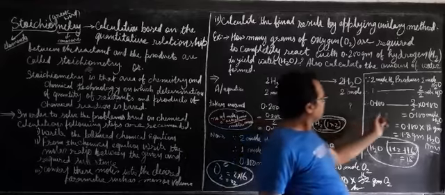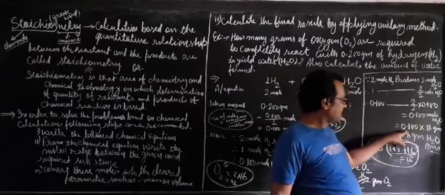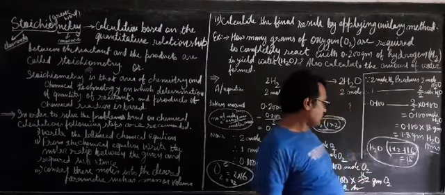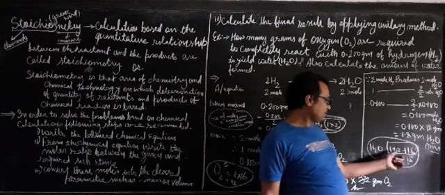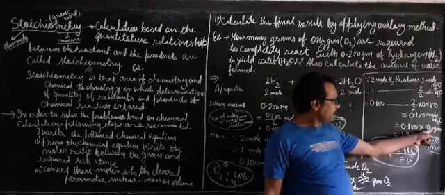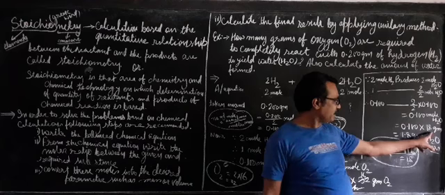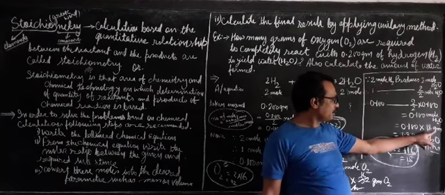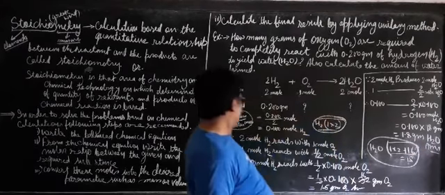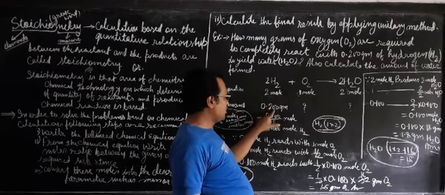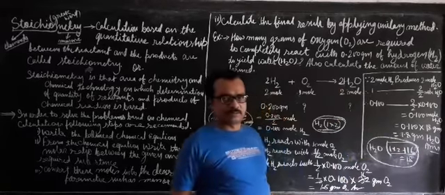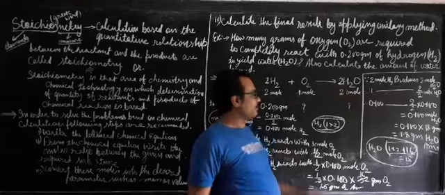Finally, 0.100 mole hydrogen would produce, you multiply it, calculate how much you are getting, 0.100 mole H2O. 1 mole H2O means 18 gram. How to calculate? 2 hydrogen, 1 into 2, and 1 oxygen, 16. So 16 plus 2 is 18 gram. That's why 18 gram is written here. Mole got removed, so mole is converted into gram. So finally you are getting 1.8 gram of water. That means 0.200 gram hydrogen would produce 1.8 gram of water. So the second part of the question has been answered here.